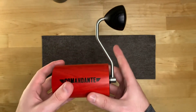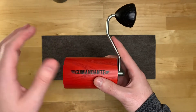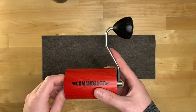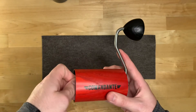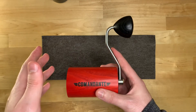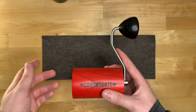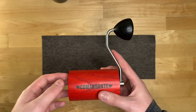So from there, it's at the finest setting — basically that's zero. What you want to do from there, depending on your brew method, is count up one click at a time. Typically, V60 pour over is between 18 to 25 clicks, so you'd go one, two, three, four, and so on until you get to 18 to 25. That's your grind. The great thing about Commandante is that all the brewing instructions online go by Commandante click standards — it will always be the same and never change, so you will always know the exact grind size called for.